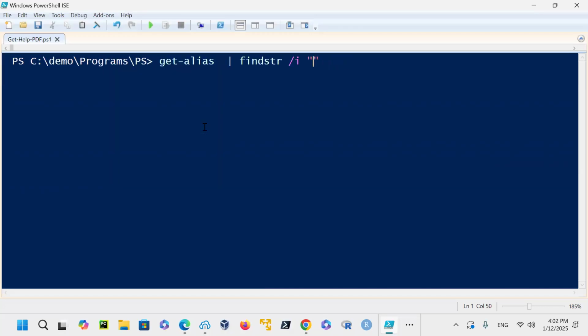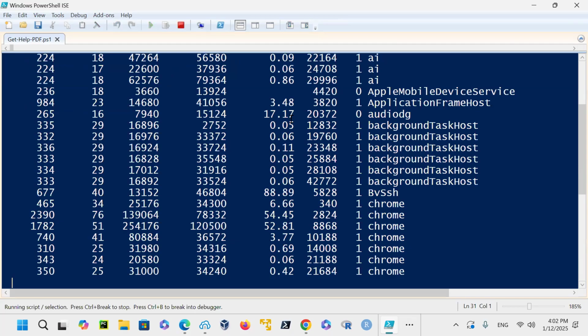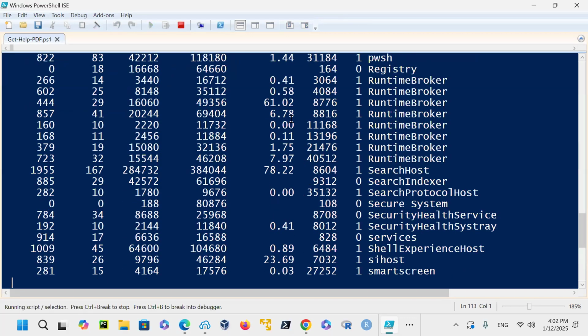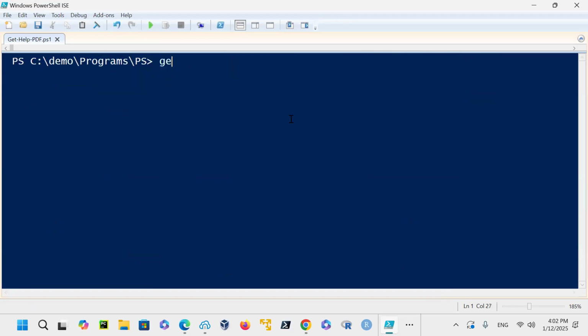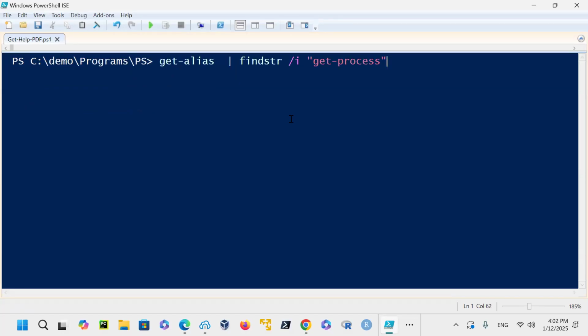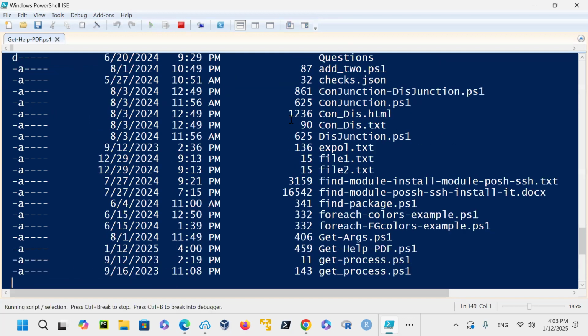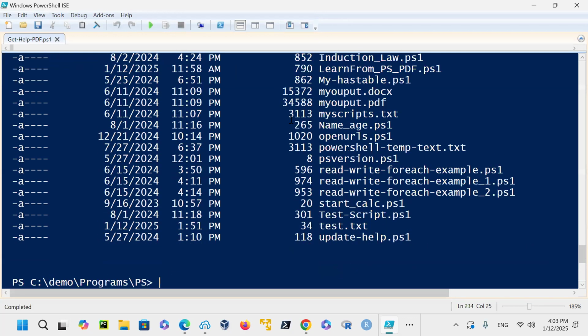So I could say here, instead of alias, get dash process. For example, PS is pointing to get dash process, and GPS is the same thing. So get process is going to give me that one, clear screen PS is going to give me that one, and clear screen get dash process is going to give me that. Similarly for get child item and other ones. If I ask what is the alias for get dash child item, you can see the commands GCI and ls. So even ls, if I do dir, is the same as ls, as GCI and get dash child item. All of them are going to give you the same output.